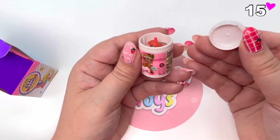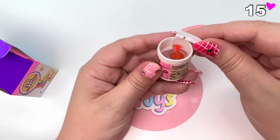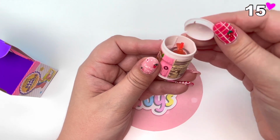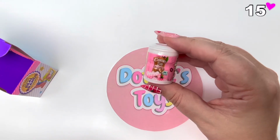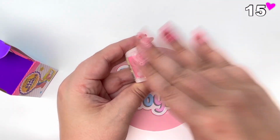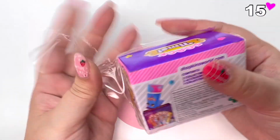Very, very cute touch. In my comments, I was telling you guys, I was having a hard time putting this on. And one of you said, I need to line them up from the inside where these little notches are. I said, okay, so we are gonna try that and see if you're right. Oh my goodness, you're right. You're right! Whoever you were, thank you, thank you, thank you. You are amazing.